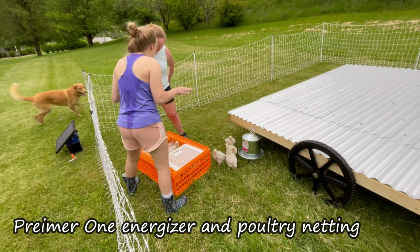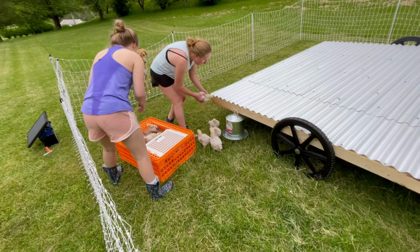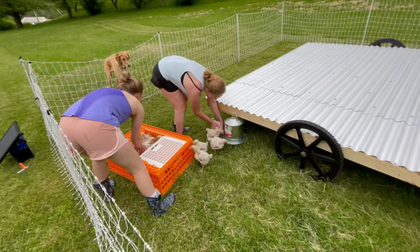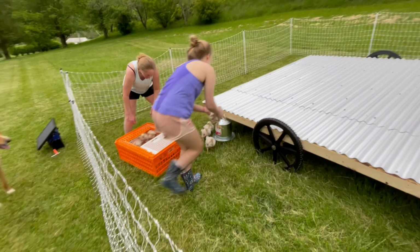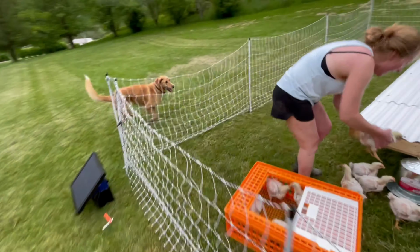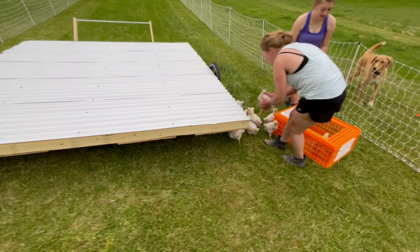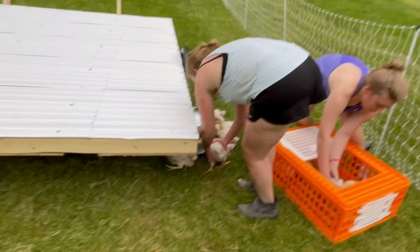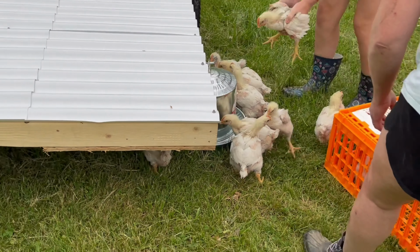Well, we just got them out to the yard, and Tara's getting them out of the crate and dipping their beaks. You gotta dip their little head in there and see what they think. And they're staying right there. The dogs are highly interested. Here, put your little head in. Ow! You gotta get their wings.